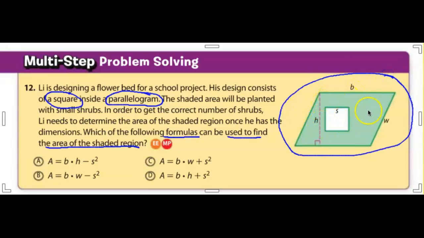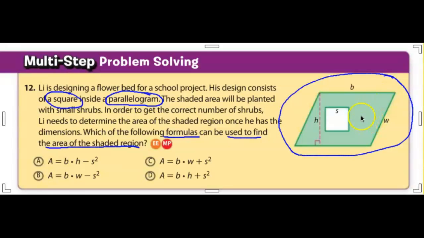Now you'll notice they don't actually give us any dimensions, so we would not be calculating the area for real, but we have to come up with our plan in order to calculate the area. Now I want you to think back to similar problems we've done like this in a previous lesson, and I want you to answer the question, what will be an important operation for us to use to figure out what this green area is going to be? Go ahead and answer that for me, please.